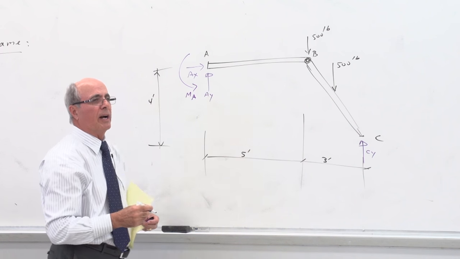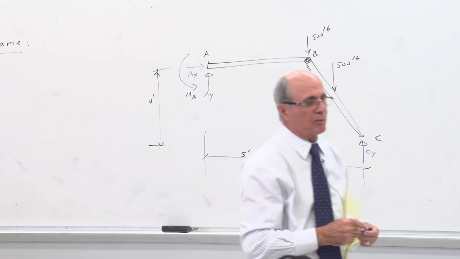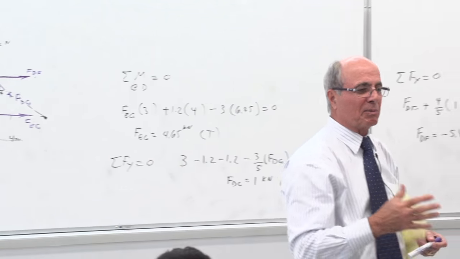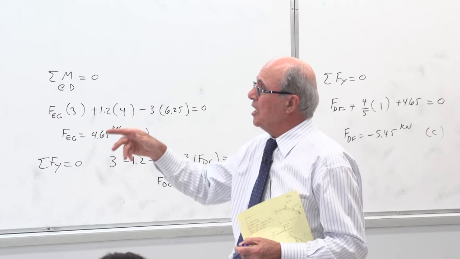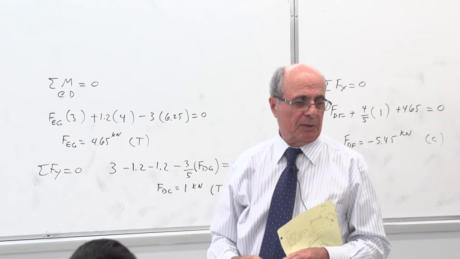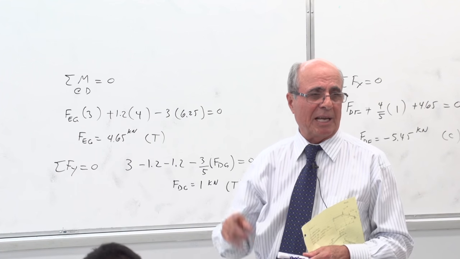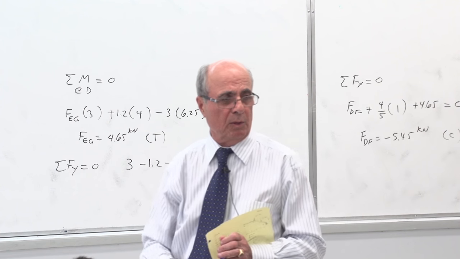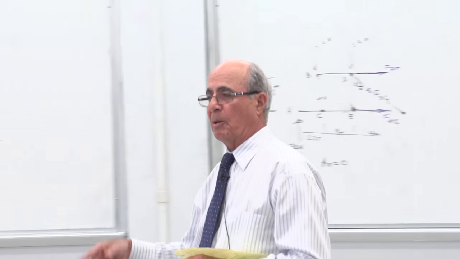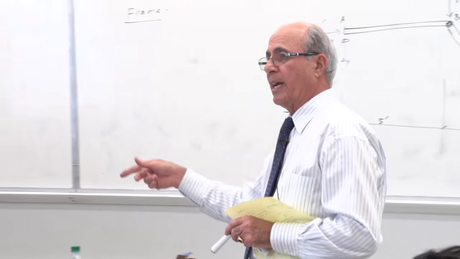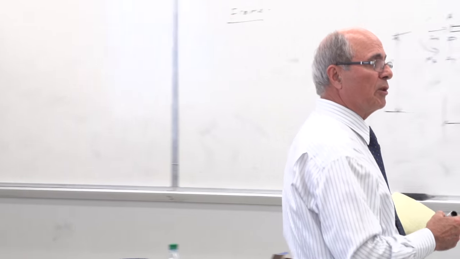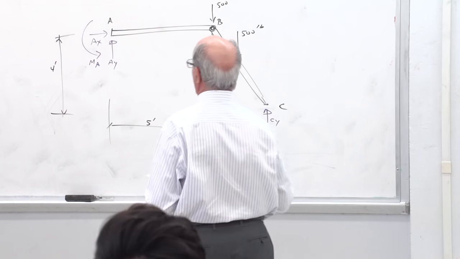How many unknowns do I have? Not three. Four. How many equations do I have? Three. I can right away see A_x equal to zero. Everybody understand. That's one equation, sigma F_x equal to zero, so A_x equal to zero. Actually, that was your quiz. Some of you didn't write it down. You put the A there, but since sigma F_x must be equal to zero, A_x must be equal to zero. Your quiz was like that too. Is that correct or not? But you have to write it down.